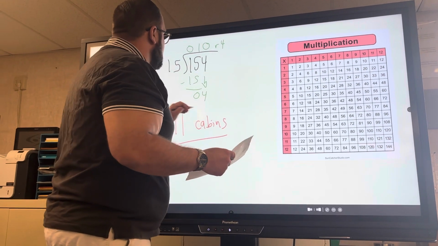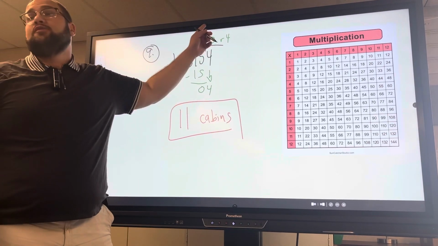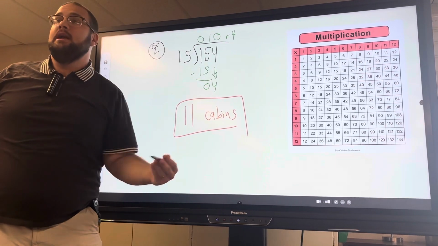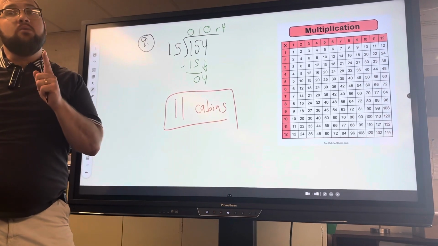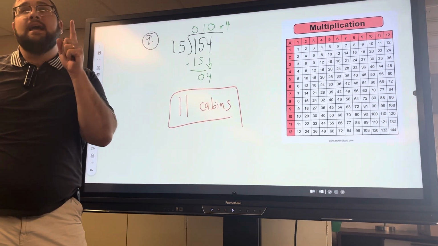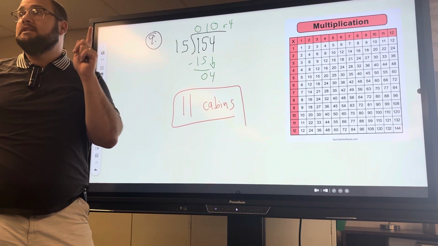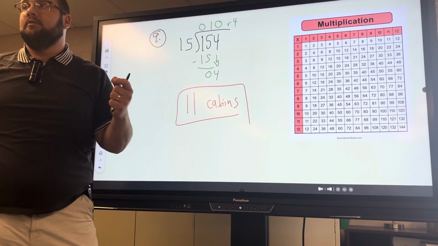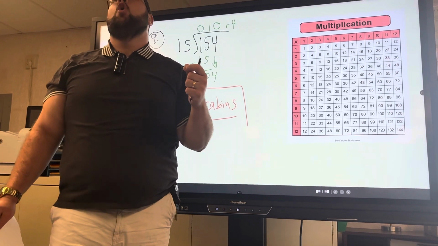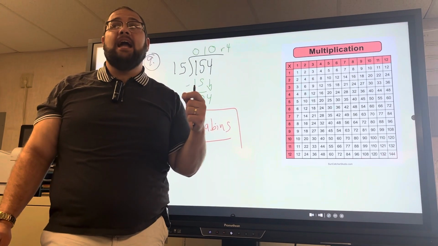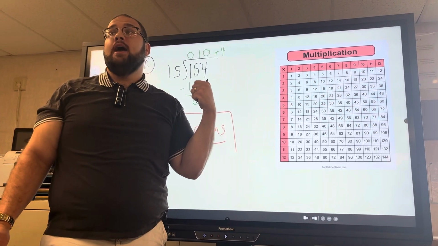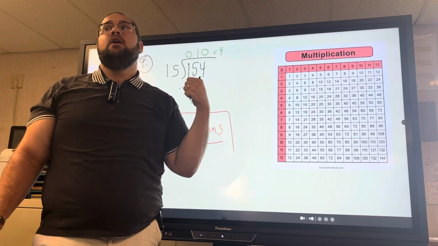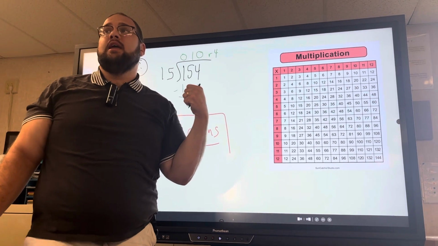It's a little tricky. If you put 10 cabins, where are those 4 going to sleep? They got to sleep somewhere. You got to get another cabin for that remainder. Okay? So it's a tricky one. You got to look at it like, wait a second. Those 4 people need somewhere to sleep. I got to add another cabin to it. 11 cabins. Okay? Your test question will be almost exactly like that. I'm going to try and trick you. Don't fall for it. You're a smart kid. You can figure that out. Hang on. There's a remainder, so I got to add another cabin to that remainder.